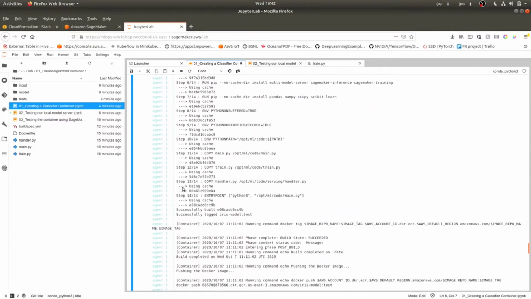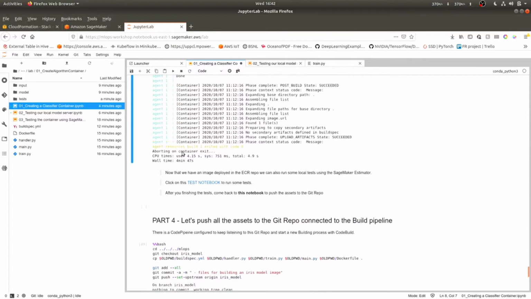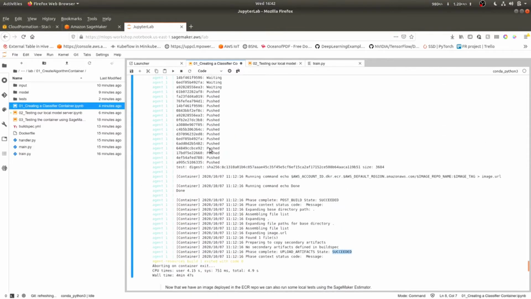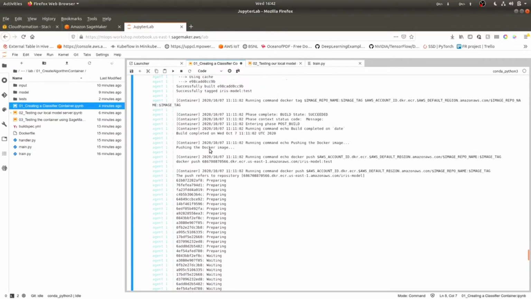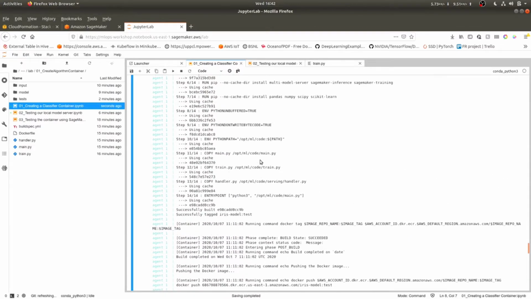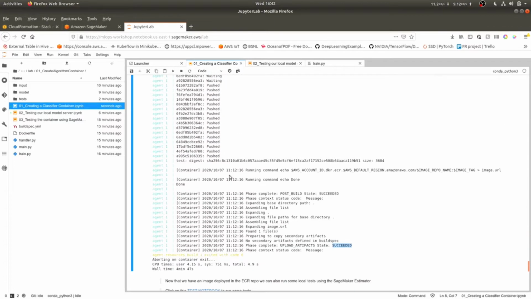Now the docker image is pushed to ECR. So this is the succeed message. All of these steps are performed in a build pipeline. So this is a local build test, and this build we will automate through code pipeline.